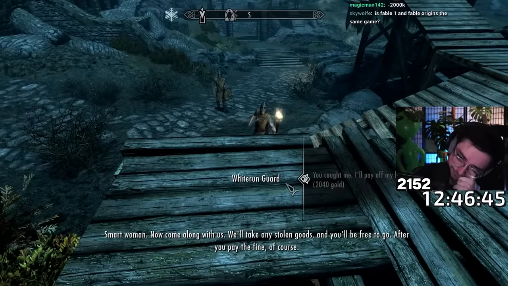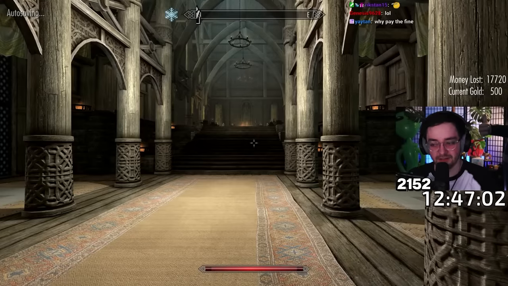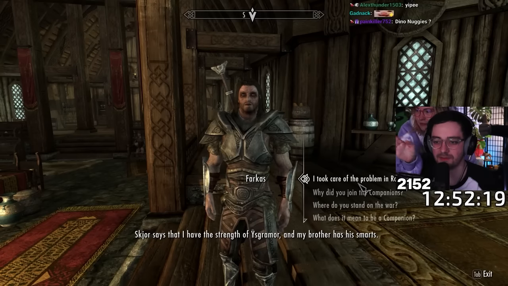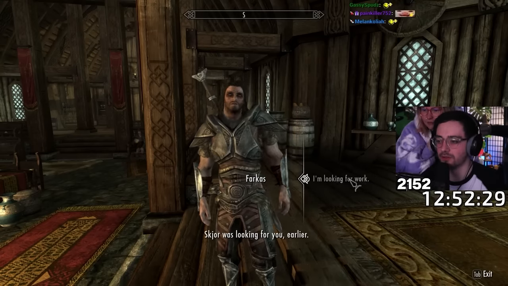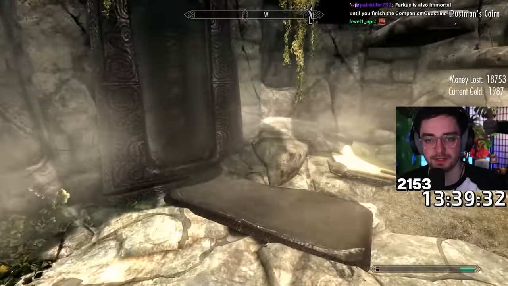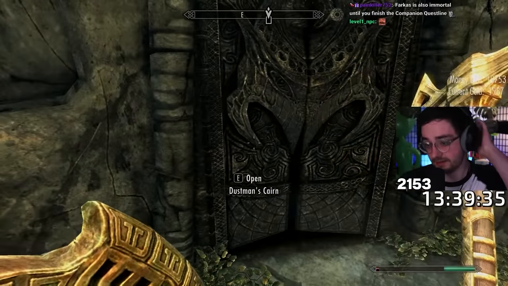Now come along with us. I can't go to jail. If I go to jail, all my gold is taken off me and I immediately die. I took care of the problem in Rorik's stead. I'm looking for work. Oh, it's this mission where he transforms. My companions can still die, by the way. So there's a good chance Farkas might die in here, but I think we'll be fine.